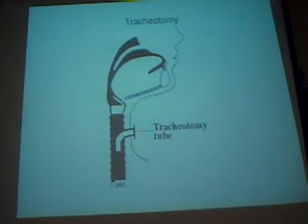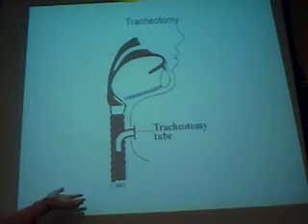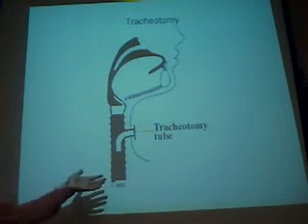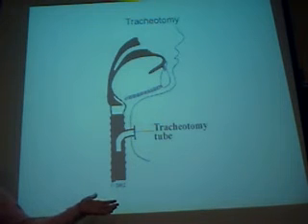I also wanted to mention a tracheotomy before we leave this topic. A tracheotomy essentially introduces a bypass for the larynx — if something is blocking the larynx, a tracheotomy tube inserts a breathing opening down below the larynx. Sometimes people have larynx cancer and the larynx needs to be removed, so a tracheotomy tube allows them to still breathe. Beware though — there are so many blood vessels on each side of the neck that if you use a sharp blade, you can introduce bleeding into that hole and the person can drown in their own blood.